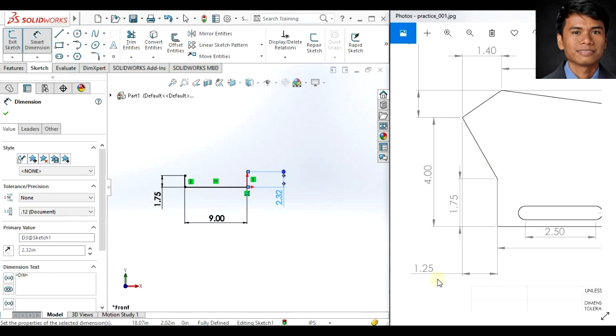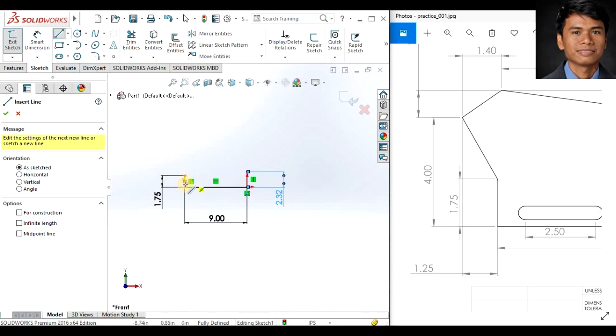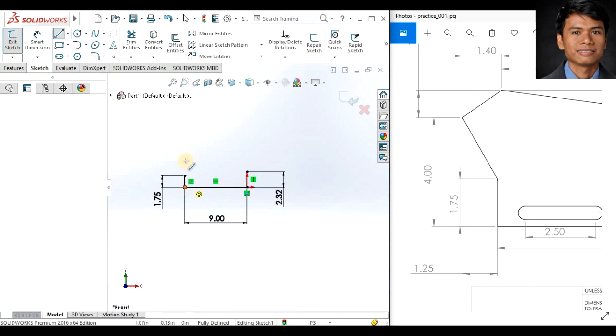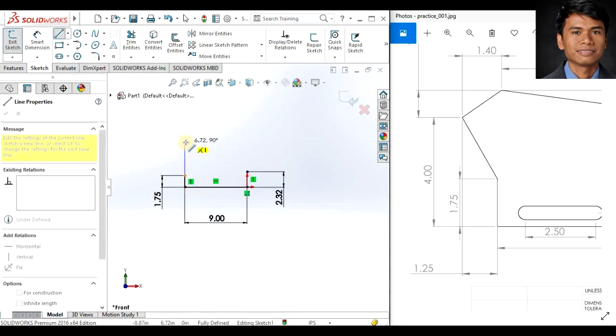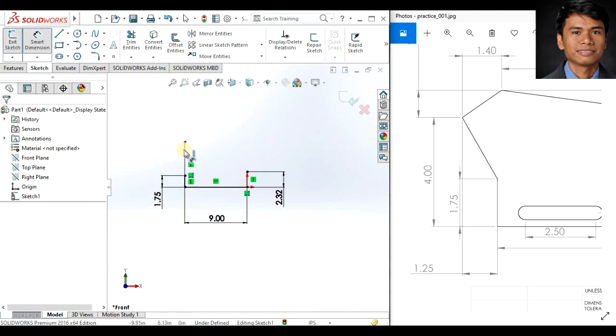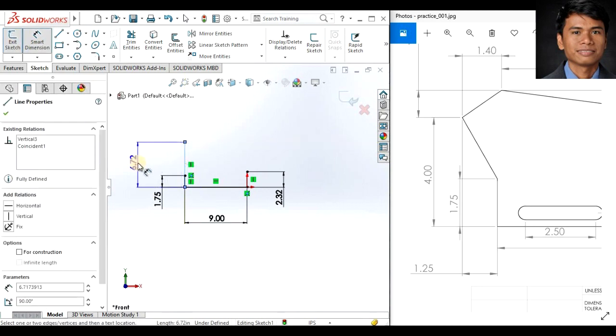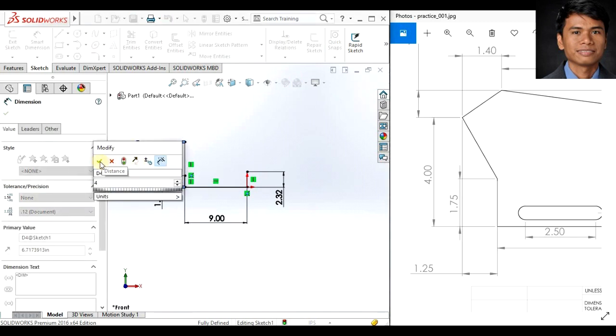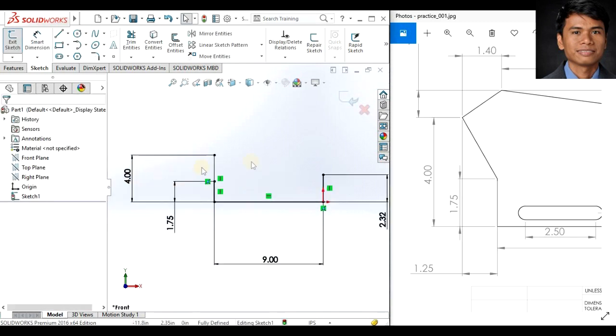And then I will be drawing the next line, a diagonal line. I'll be using the dx, dy dimension, or the y height, which is 4 and 1.25. So line. I'll be using this technique to draw this diagonal line. So click here, and then you have left click, and then click that line, and then right 4. And then draw a horizontal line, which is 1.25.